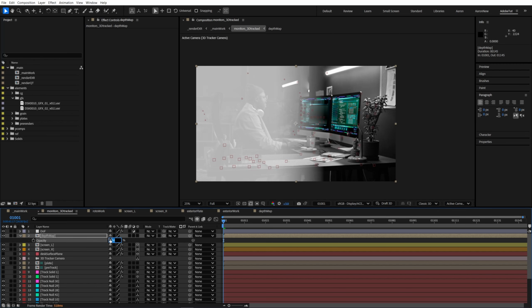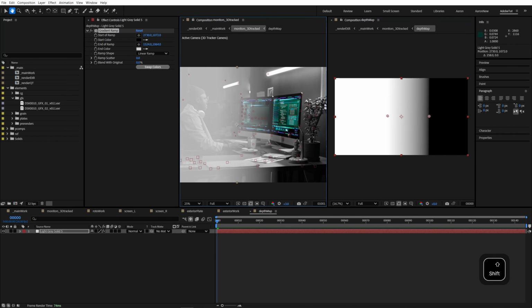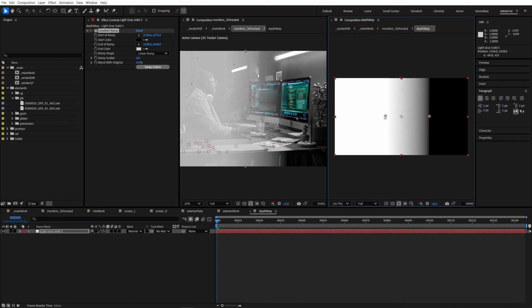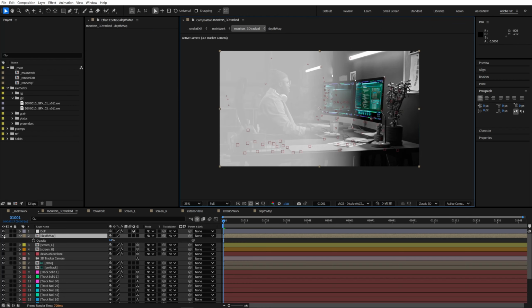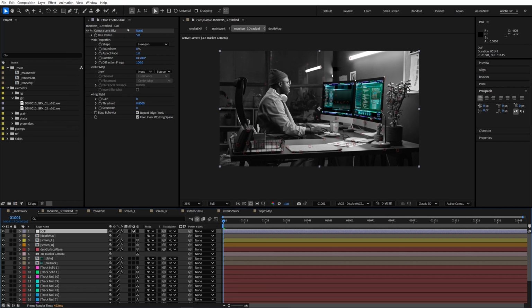I can just kind of turn this on low opacity to kind of see what's happening. This makes it a quick and easy way. I can just do an adjustment here. The black is where it'll be in focus, so I think somewhere around there. And we'll have it going out of focus to the far end of the monitors. So it gives us this range, which will give us a lot of control when we're adding our custom depth. That layer does not need to be turned on. We're just going to source it from this effect.